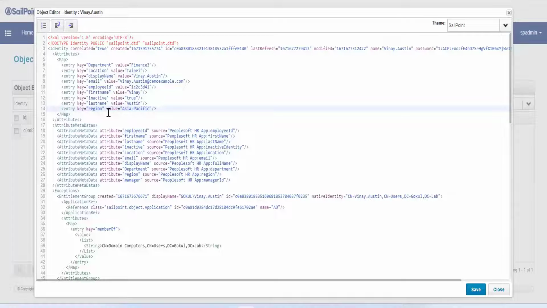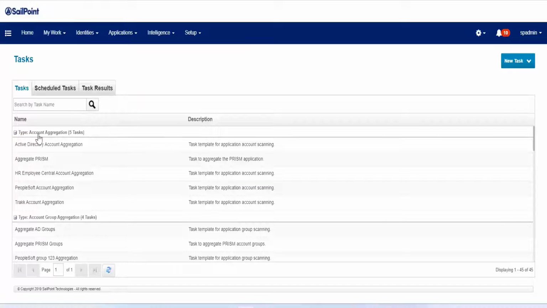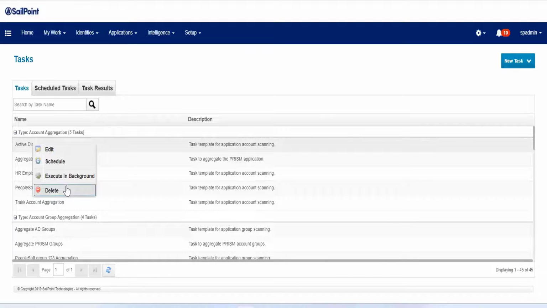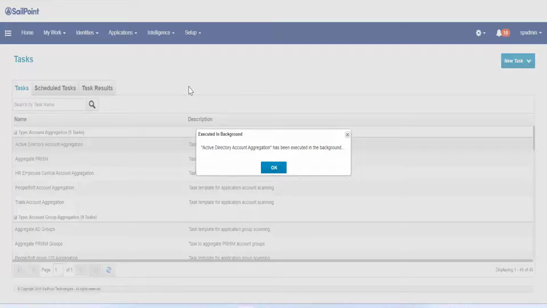Nothing is there. Basically, it has some access to the Active Directory application. It's quite simple. Now I'm going to run that Active Directory account aggregation. Each and every day, this account aggregation will run.